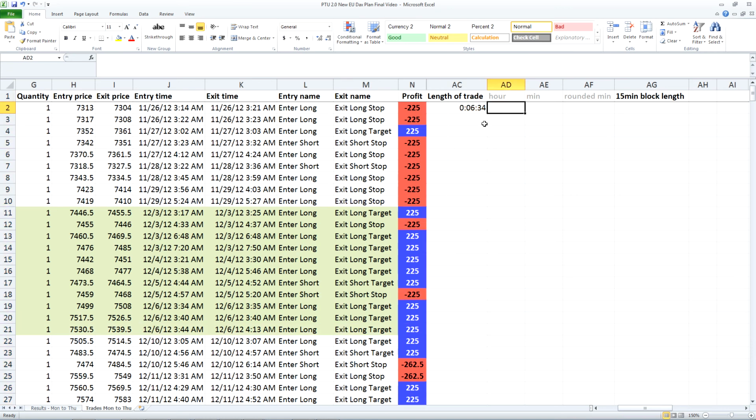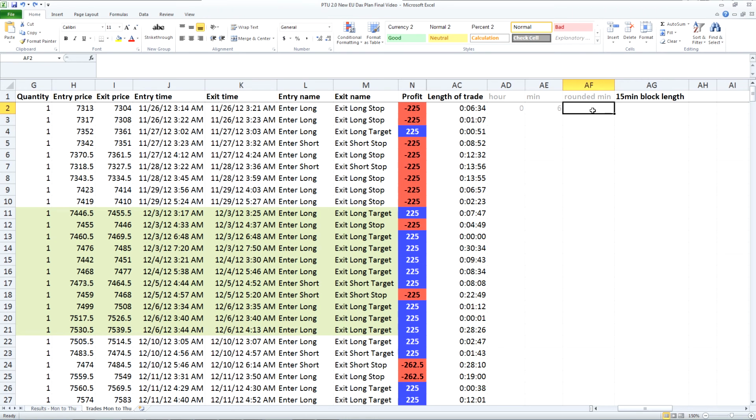And then I want to take the hour and the minute, and I'm not too worried actually about the seconds for now, but possibly at some point. So if I just do equals hour and equals minute, and then what I want to do is round it in the same way. In this case I'm going to do a round up using the formula CEILING.PRECISE, but you can also do a round down using the formula FLOOR.PRECISE.